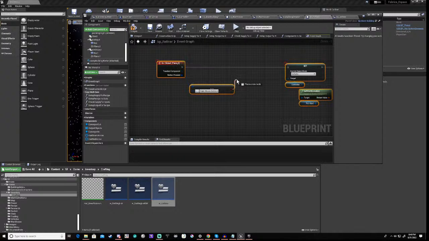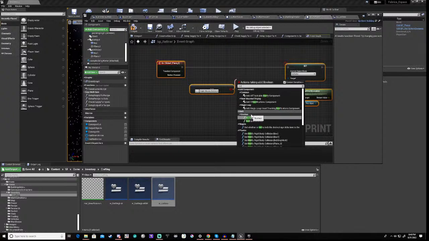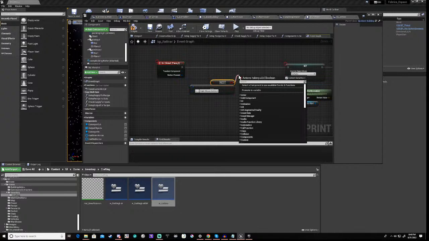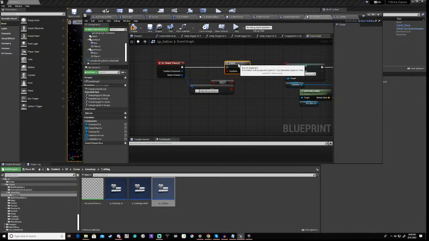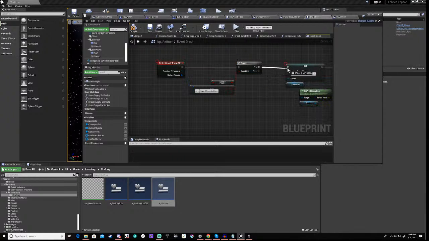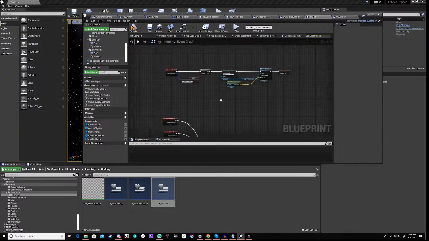And that's going to be a knot. And then we're going to have a branch. So we'll branch off this. And then we can carry that on. Okay.